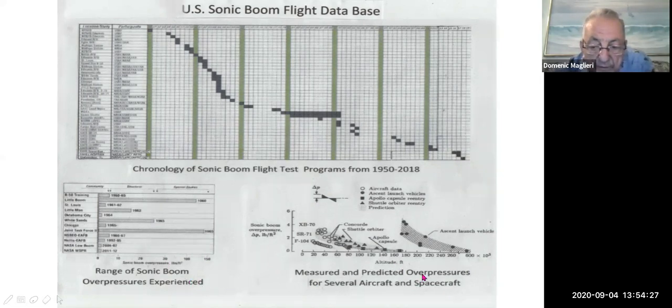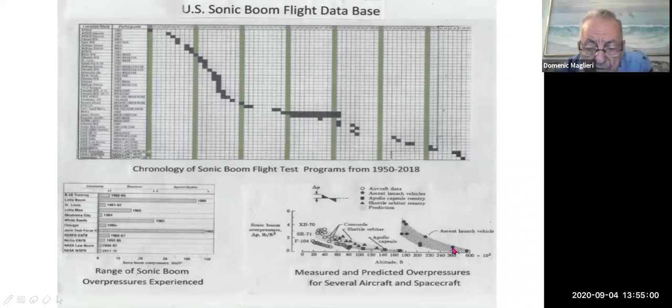Here we're taking a look at overpressures from 0 to 6 as a function of altitude all the way up to 600,000 feet. Here it's beginning at 20,000 feet. We have small aircraft, the 104. In this mix of big aircraft, we have the B-58, SR-71, B-70, Concorde, and even the shuttle orbiter. They're going all the way out to about 180,000 feet. This is not a prediction, but just a boundary.